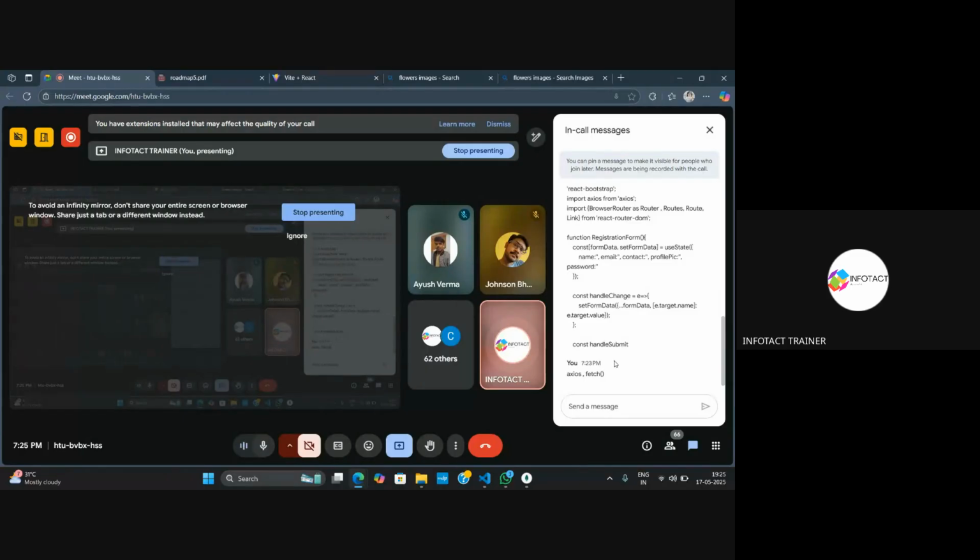After I call a name, say for example Ayush, he will start presenting his screen and show me by running his front end if he has developed the front end, or else he can open his Postman application and type his URL. At first he has to tell me what kind of APIs he has developed in order to perform which kind of features for his website.